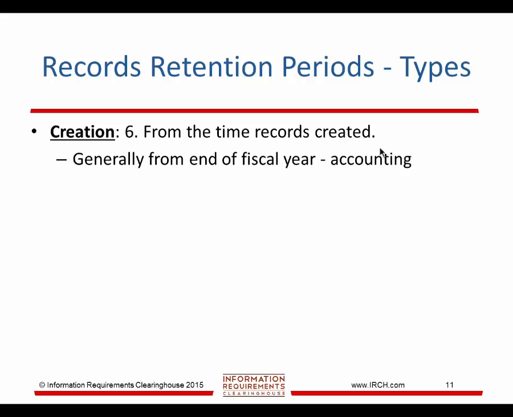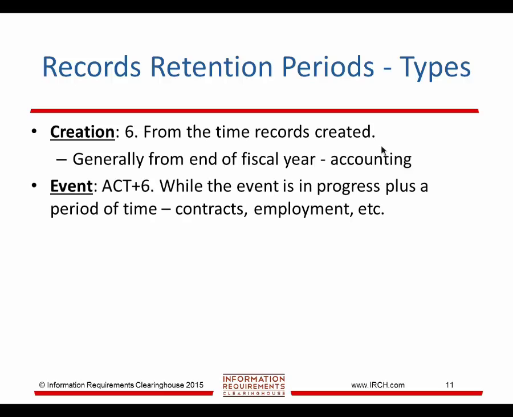And therefore, none of the record transactions should be considered until December 31st. So I will repeat that. The records should be considered as though they were created on December 31st, and then you count the 6 years, especially in accounting. And it's true in other areas, since you will never destroy a record 6 years after it was originally created. It's too much overhead, too difficult. It can be done, by the way, in electronic document management systems, but rarely are we willing to allow the system to automatically destroy documents exactly 6 years after the record was initially created.